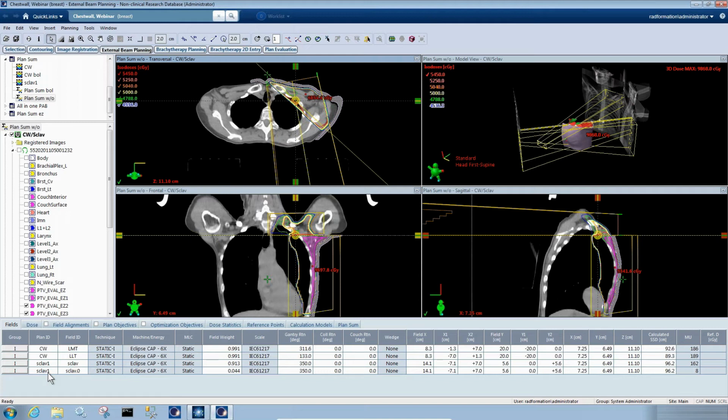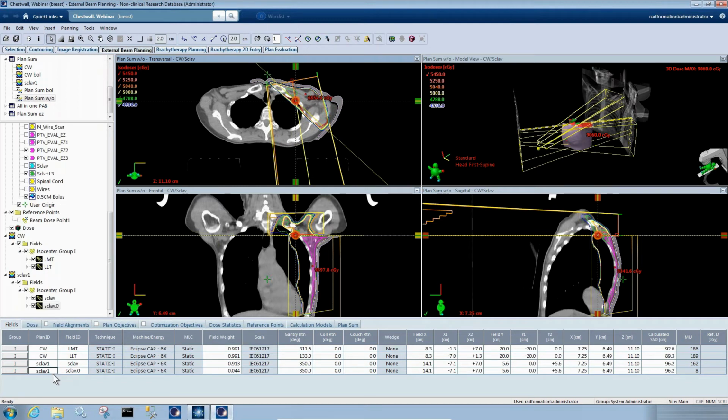So keep in mind that you can add subfields to your superclav when launching EZFluence from a plan sum. You can only do this from a plan sum. You cannot have fluence, so it can't be an ecomp superclav. It can only be field and field. So we're really going to be creating a hybrid where the tangents are ecomp and the superclav is field and field. The reason I added this subfield to the superclav was it was a little bit hot, and to show you that you can really build out your superclav field, then add the tangents, throw on a plan sum, and then launch EZFluence.